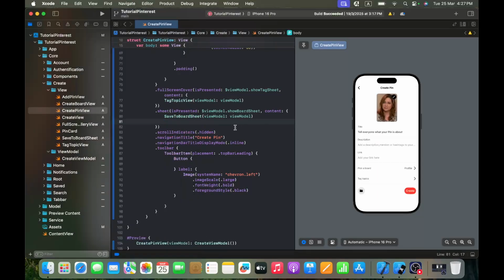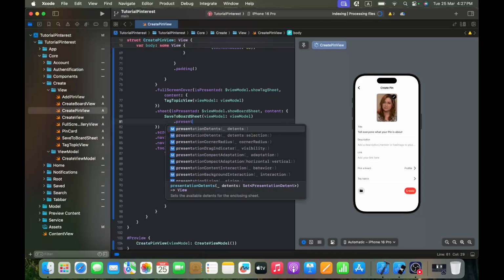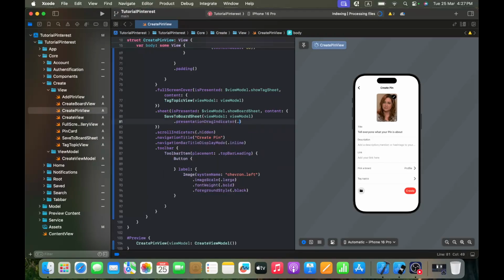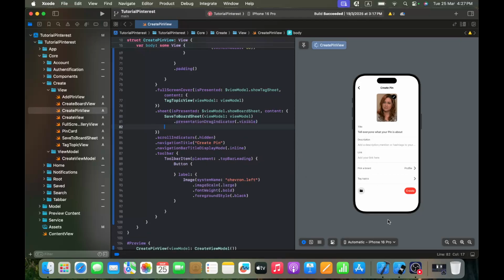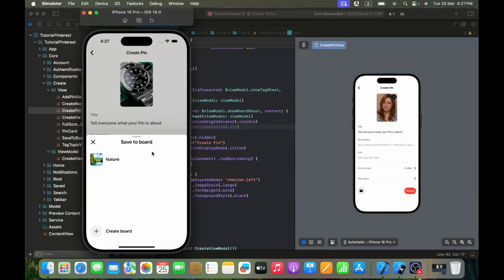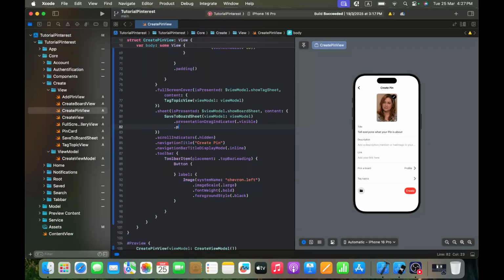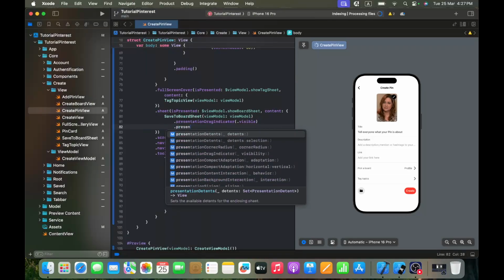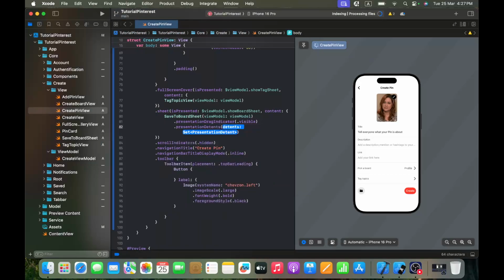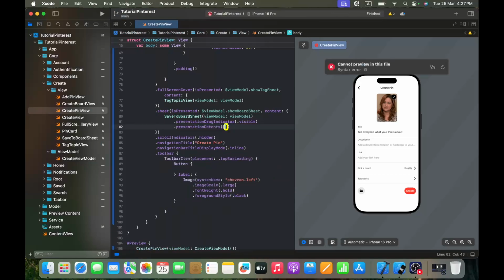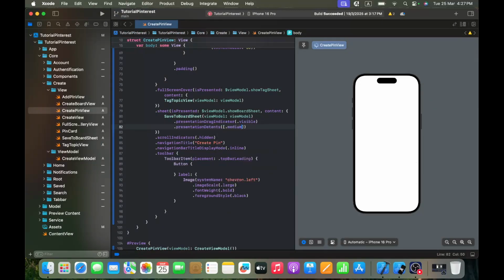So we will do .presentationDragIndicator, and we will give it a visibility of .visible. And for the size, like we said, it's only medium, so we need to pass .presentationDetents. It's a set of presentation detents, and we will pass one with only .medium.